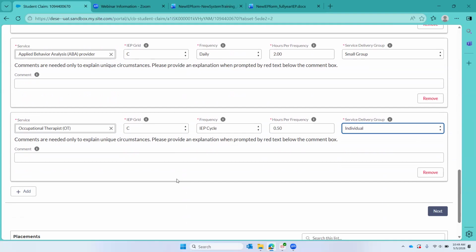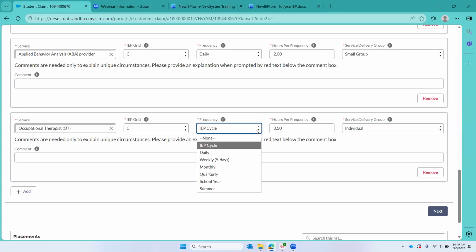You may have to do a conversion if you have per grading period, per marking period, or quarterly, or there's some odd ones that we see out there. If you have a cycle that's outside of any of these that I'm dropping down right here, reach out to us and we will help you. Well, I guess quarterly is here.